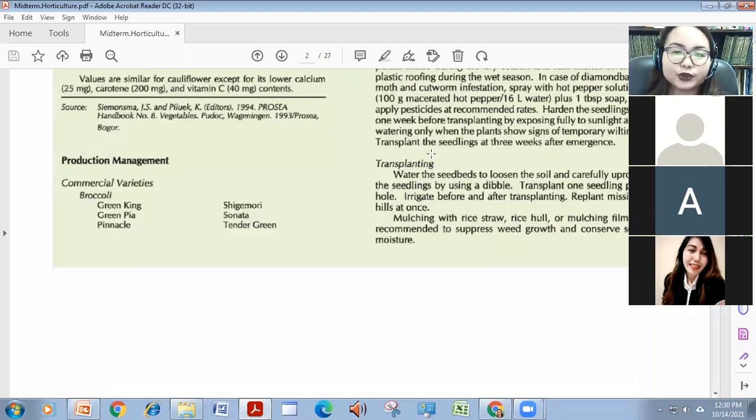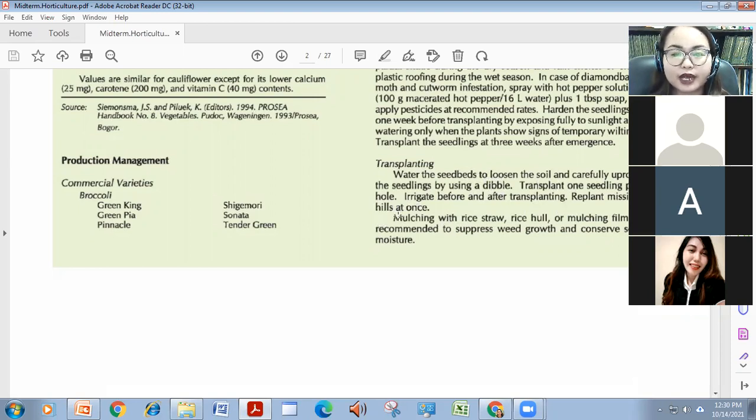Now, after 3 weeks, you're going to transplant it, and you should water the seed beds para maloosen yung soil, at pag uproot mo ng seedling, madali lang, no? And you transplant 1 seedling lang per hole and irrigate before and after transplanting.